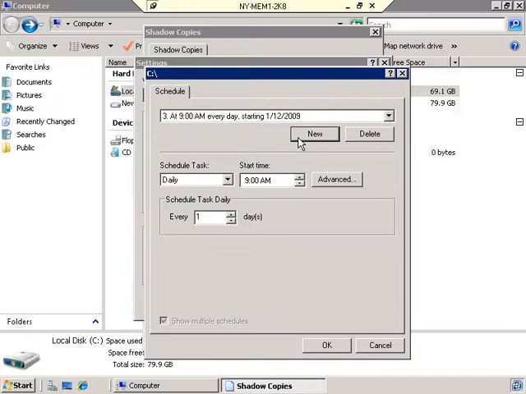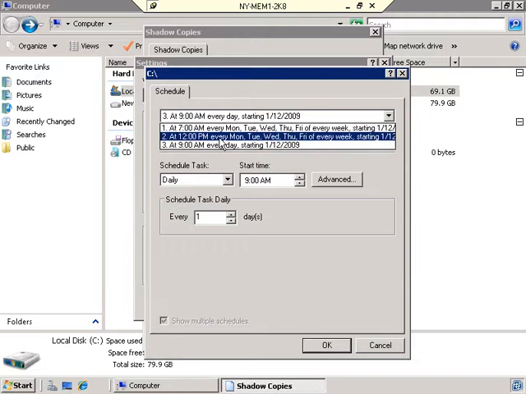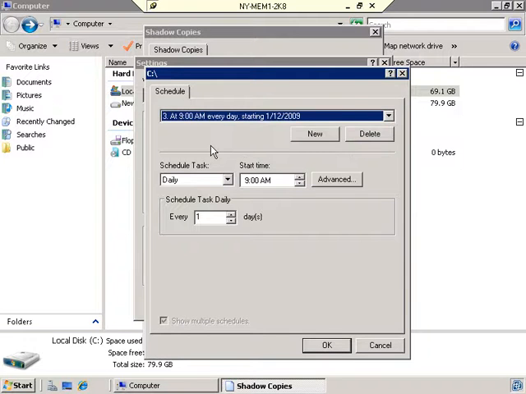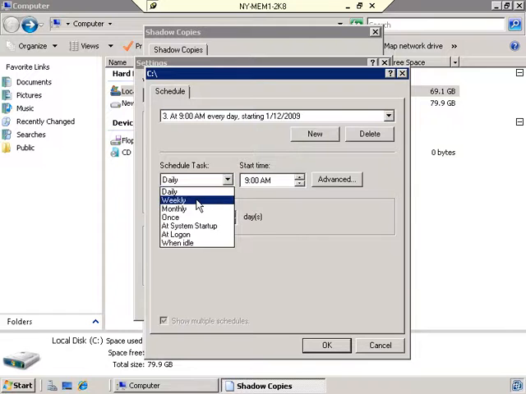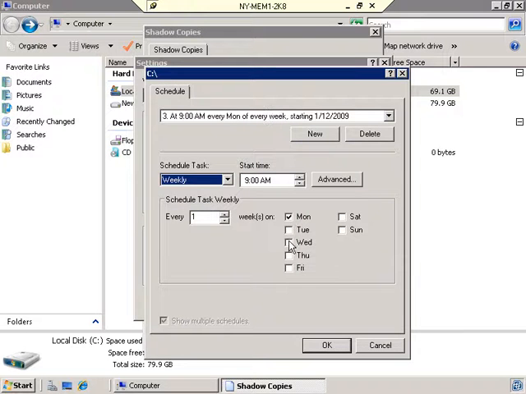When I click on New, you'll notice that a third one shows up, and it even defaults that one for you. That one defaults to 9 a.m. every day. Matter of fact, this isn't even Monday through Friday. It's every day. If I don't like that, or even if I don't like the 7 a.m. and the noon, all I have to do is highlight the one that I want to modify and then come down here and maybe I'll say, well, no, I don't want 9 a.m. Let's go back to weekly, and then we're going to say every Monday, Tuesday, Wednesday, Thursday, Friday, just like we had with the default two.